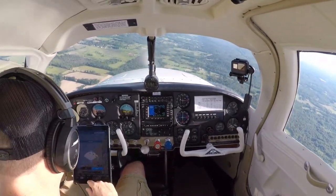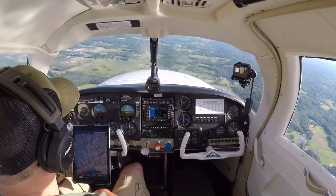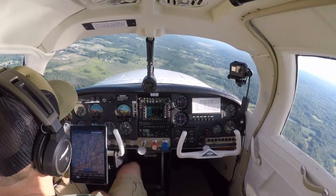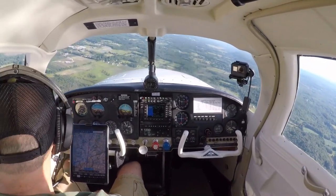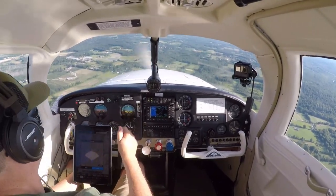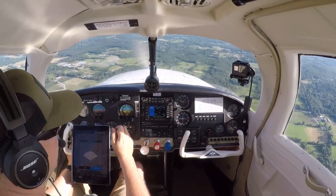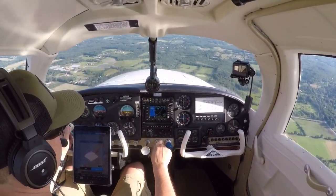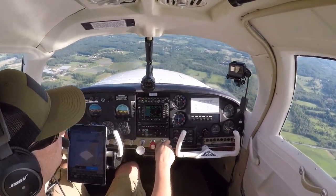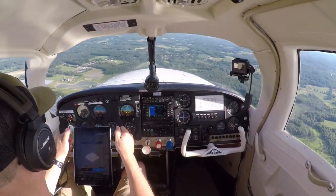Alright, let's get on the heading course of 22, 2,000 feet. The line up for that. Okay, so the landing light's still on from the Gardner area for the jumpers there. We're going to put the fuel pump on very shortly. So, put the mixture full rich now. Alright, let's start slowing her down. Come on, baby, slow down.